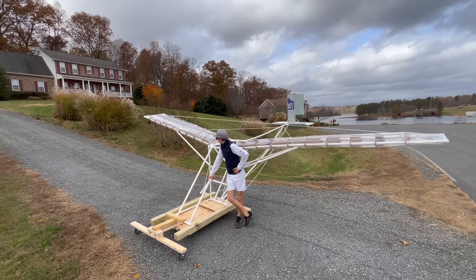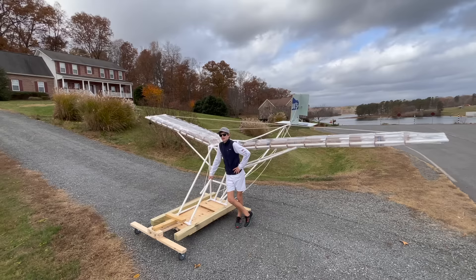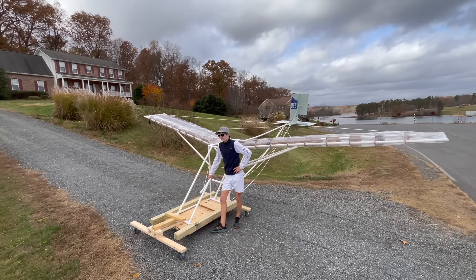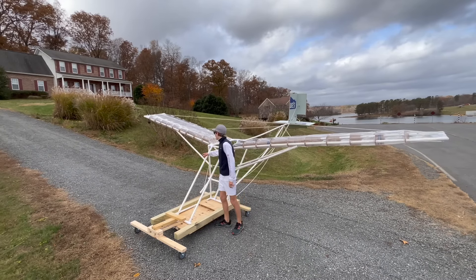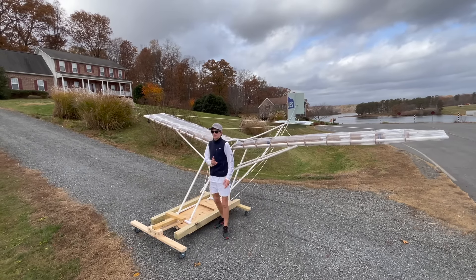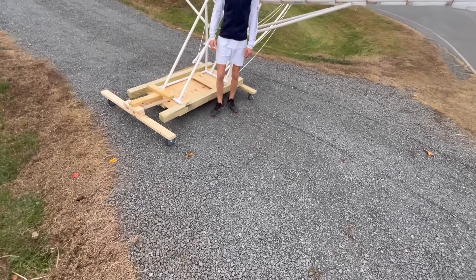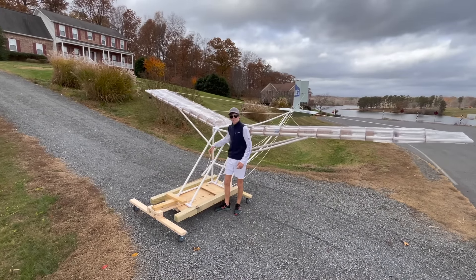I don't think in hindsight with this wingspan that I was ever going to be able to get it off the ground completely. I probably should have done a 40-foot wingspan, but if I were to do this again, I'll go 40-foot — same cockpit, tail, everything, because everything worked really well. It's just that I don't think I had enough lift. So yeah, you guys should probably check out my other videos, and I've got some other epic content coming out soon, so be sure to stick around and consider subscribing. I'll see you on the next epic all-original video. It should be good. See you there.